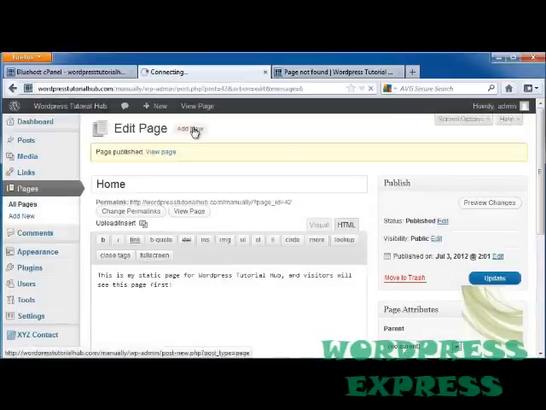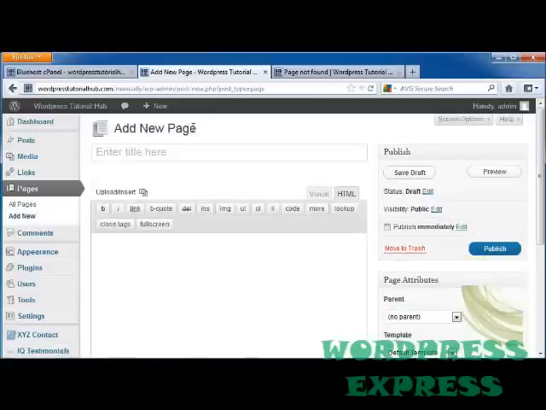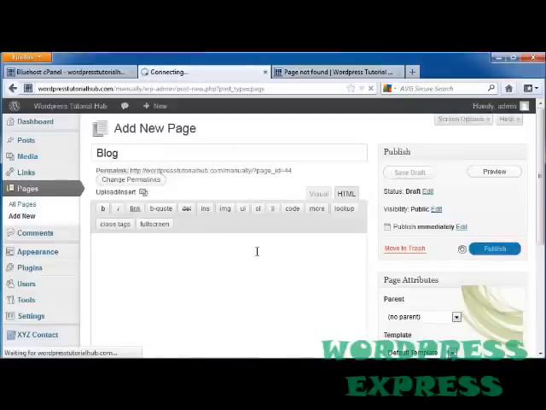Next, I'm going to add another new page, and this will be titled Blog, or you could call it News, Articles, or anything else you'd like. So after calling it Blog, this is going to be the page that's a placeholder to show the posts on my site. Now we don't want to use a custom page template for this page. This is going to be generated by home.php or index.php. And we don't want to add content to the blog page either. We're just going to leave this area blank. Any content that is there is going to be ignored, and they're only going to see the title when they come to the page. And we're going to go ahead and click Publish.